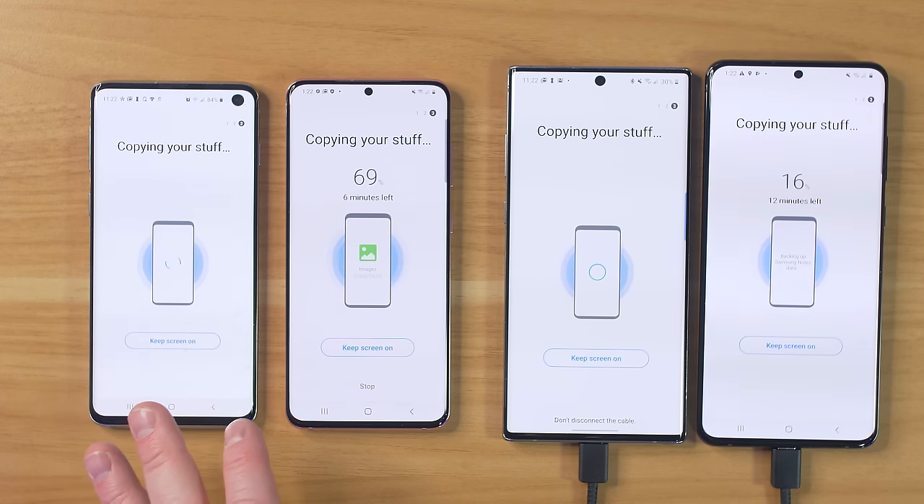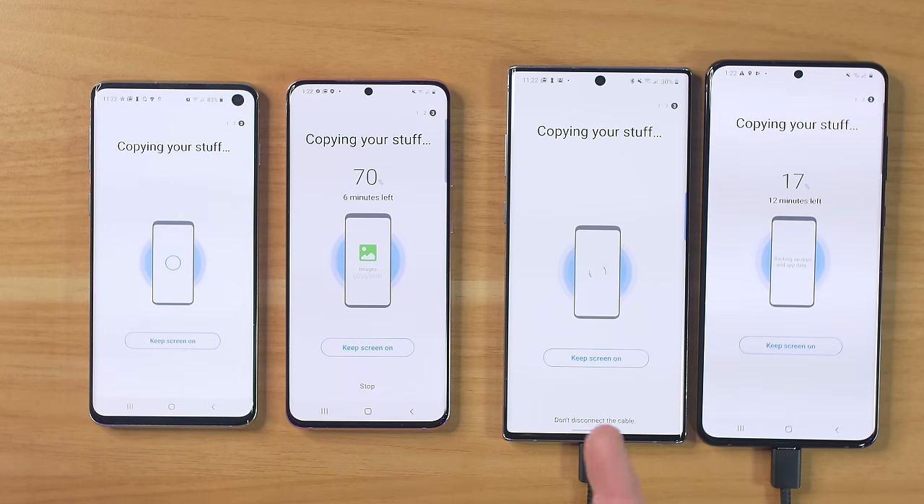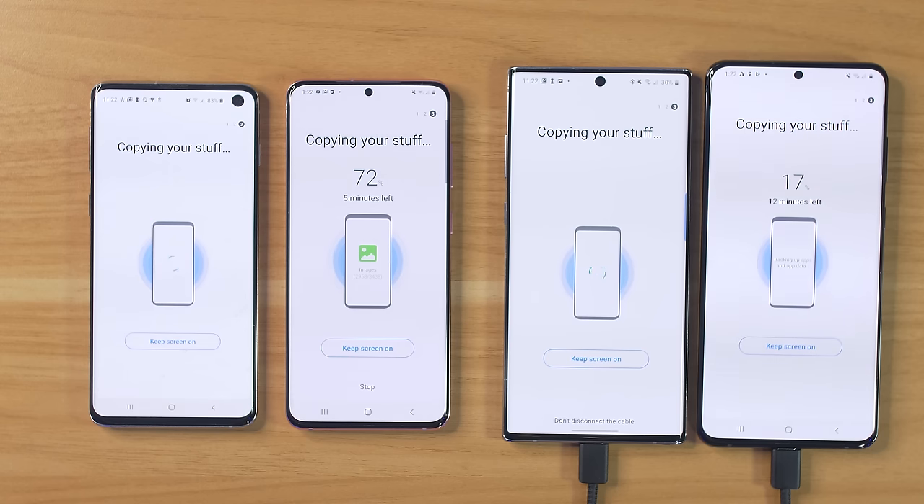For the wireless transfer, you need to make sure the phones are pretty close together — they don't need to be right next to each other, but fairly close so the transfer completes as fast as possible. With the cabled solution, make sure they stay plugged in. If your battery is at 30% that's a little low — if you're too low it's not going to transfer. Make sure you charge up your device before completing the Smart Switch transfer. If you're looking for other methods to transfer, I'll have a full playlist of different solutions at the end of this video.